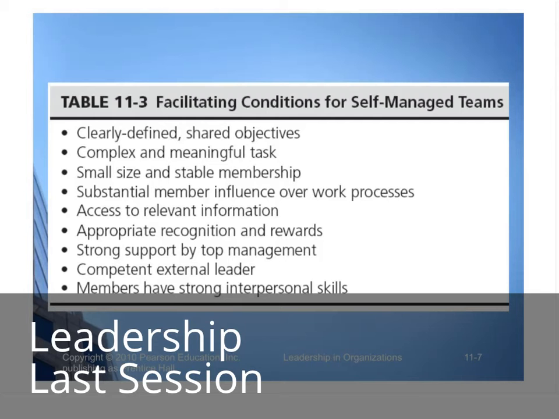You want to create small-size and stable membership. When you're dealing with your staff and creating those teams, everybody is a team member. When your employees feel that sense of belonging, when you create small groups that can work together, and their members are stable, attached together, they create bonding, and they work together for long, their work will be much better than with groups that you create once and change the next time. I mean, it's fine if you want to change the group and the type of group, but it's really important to commit the members and help them stay in their group, because they'll get attached, they'll know each other, it's helping, and it's basically all about working together.